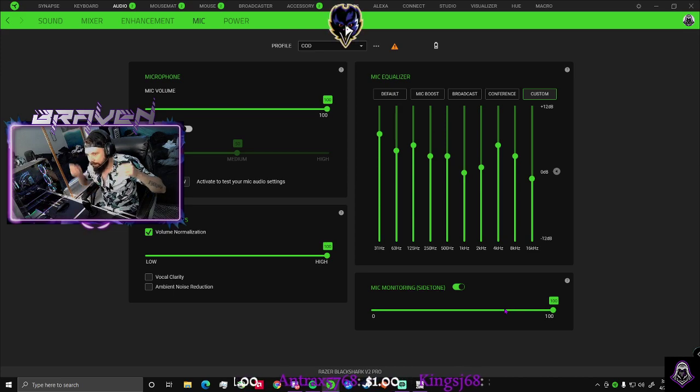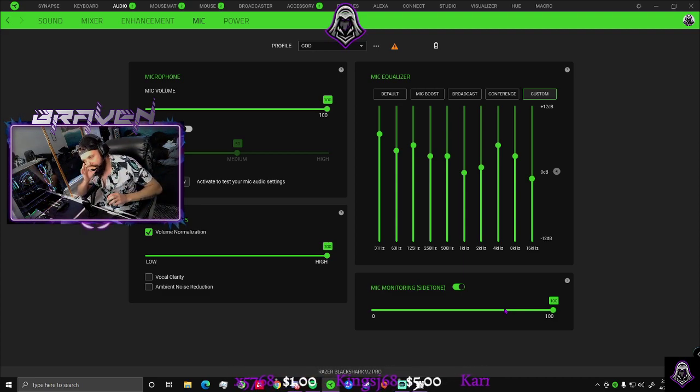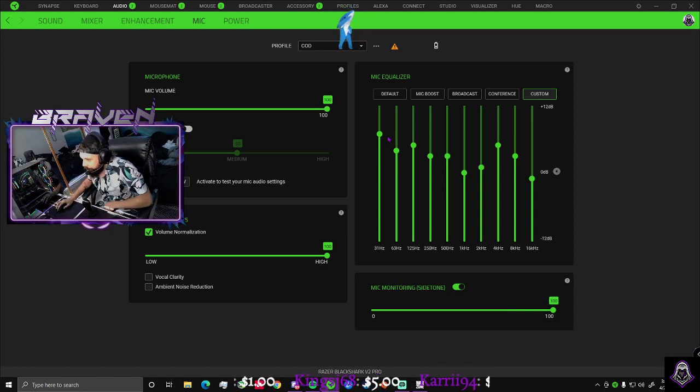Because if I unplug it, then it sounds like I could barely hear myself talk in my headset because of the audio. It's a closed back audio headset, so you can't really hear yourself. So that's why the audio with this right here, I know you guys can't hear this, but I can hear this. It's literally coming into my headset.